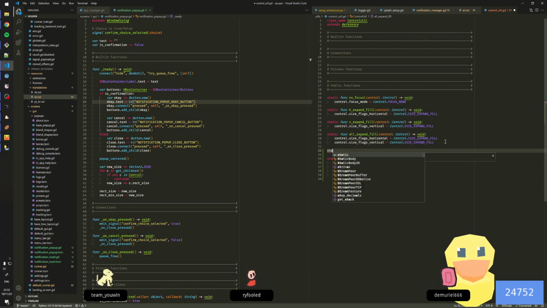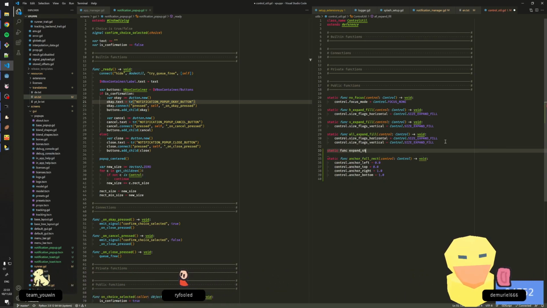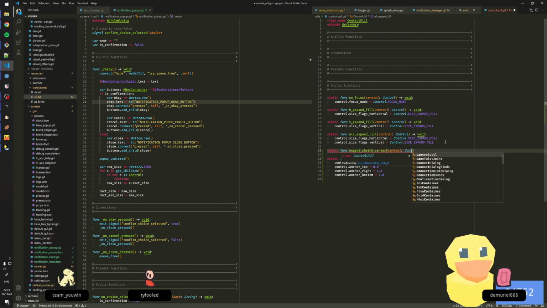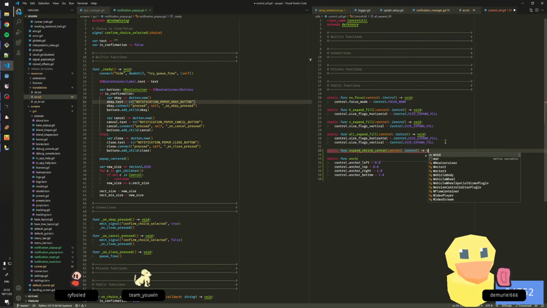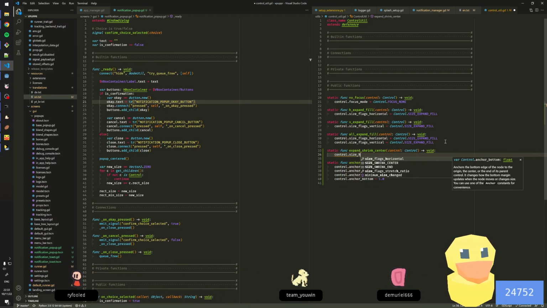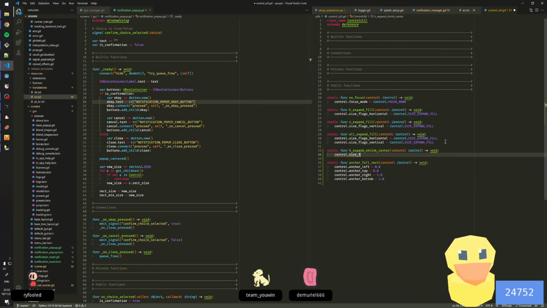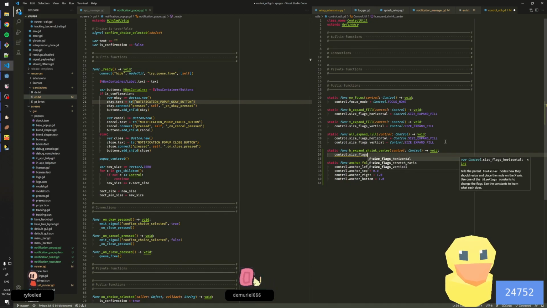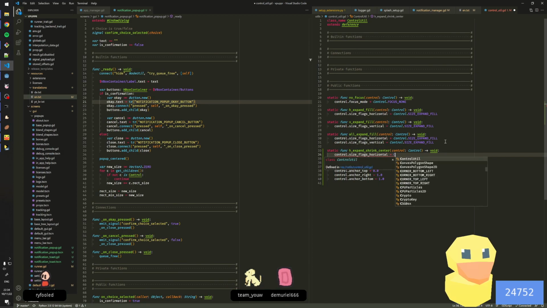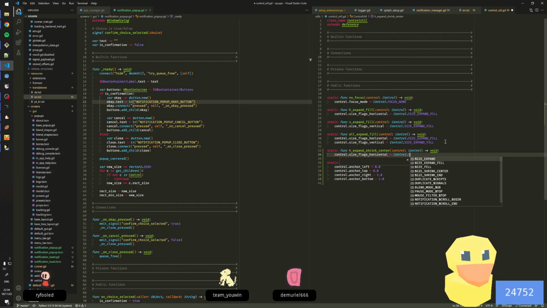Okay. Control size. Or I guess this is H expand shrink center, size flags horizontal. Control size.